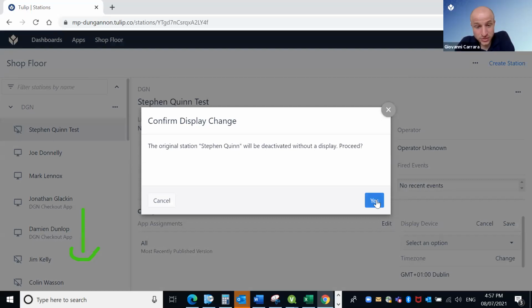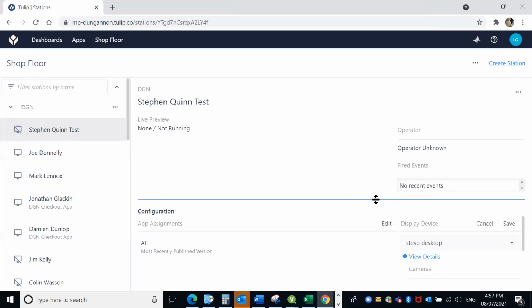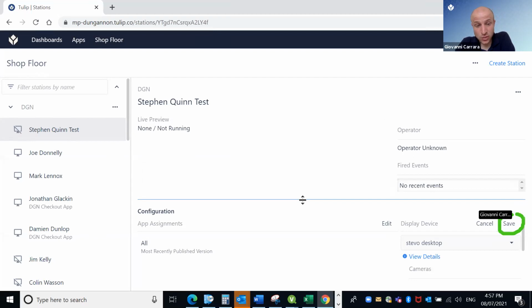So before you confirm, make sure you're okay with that. Essentially the original station, exactly. So now here you see, if you click save here, once Steven goes to open up, you can modify, and they're going to start on the app whenever you select it to version 9.